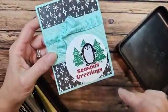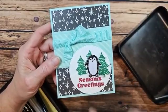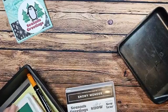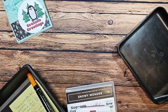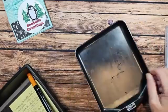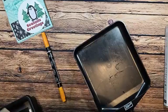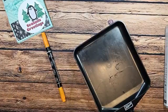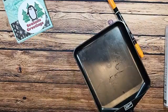So what I'm really focused on tonight is I'm going to use my glitter paper to emboss on. Now, I never even thought about embossing on my glitter paper. Has anyone else ever thought about that? I mean, it was like a mind blower. I'm like, wow, that's a great idea. Yeah, so that's what we're going to do. I'm going to put this here so I can keep track of my measurements as I go. I do have a pumpkin pie marker.